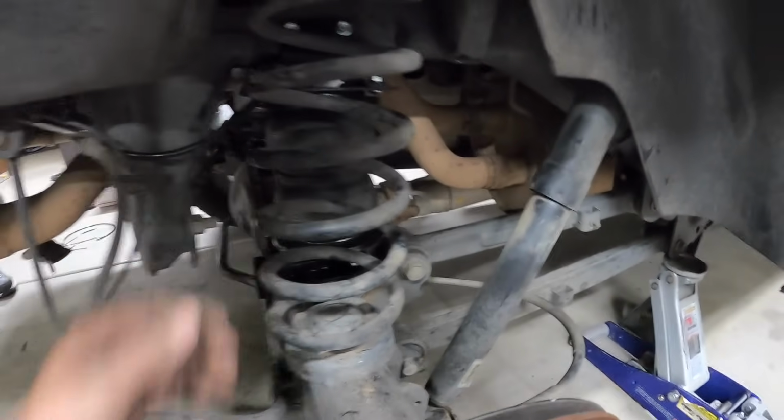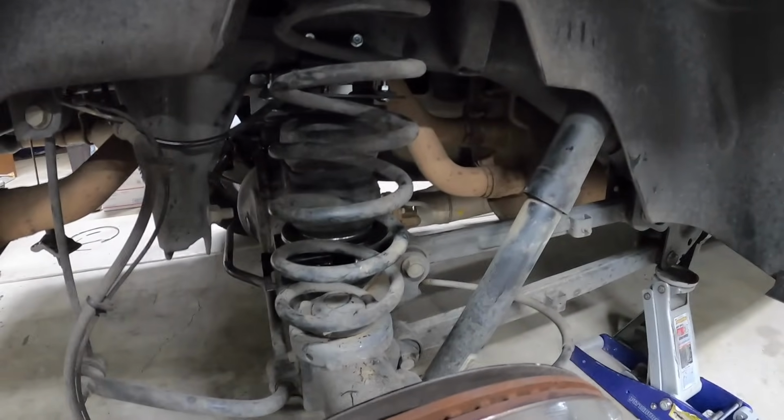That thing is rock hard. We're just doing the test of 40 PSI in it.